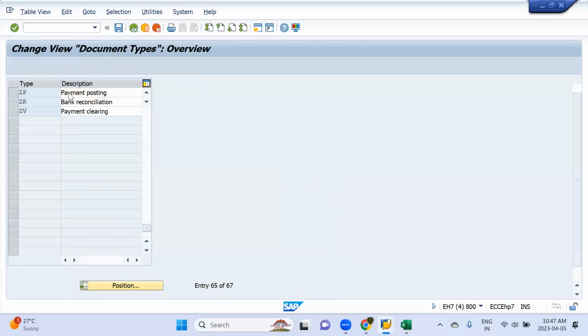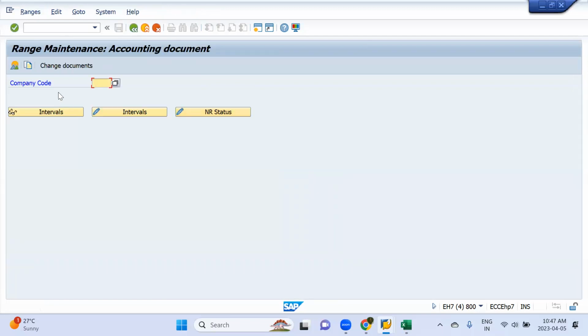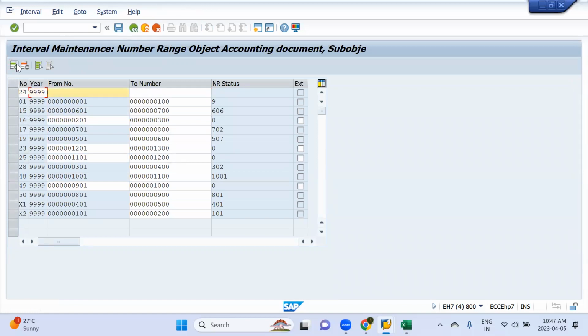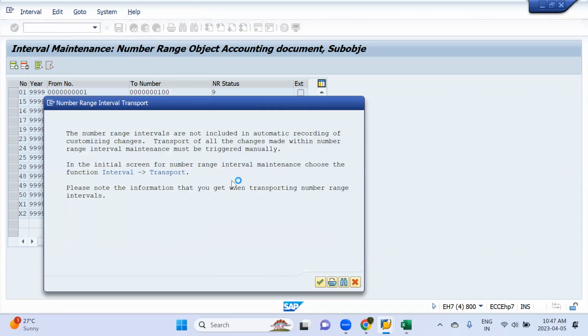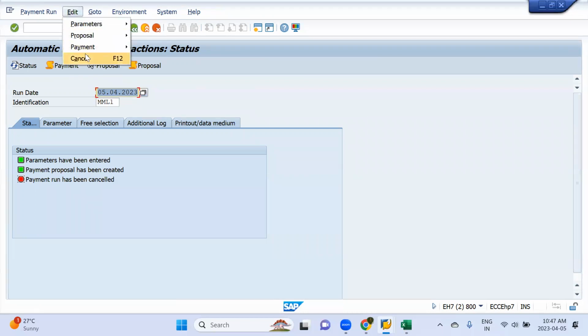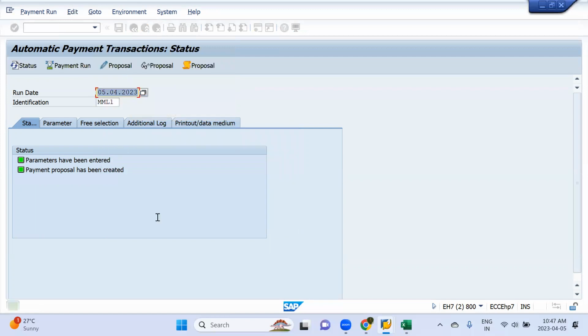Okay, ZP 24. Yes, that's the reason. Let me delete this output again. This is wrong. Payment, delete output, and let's run again.